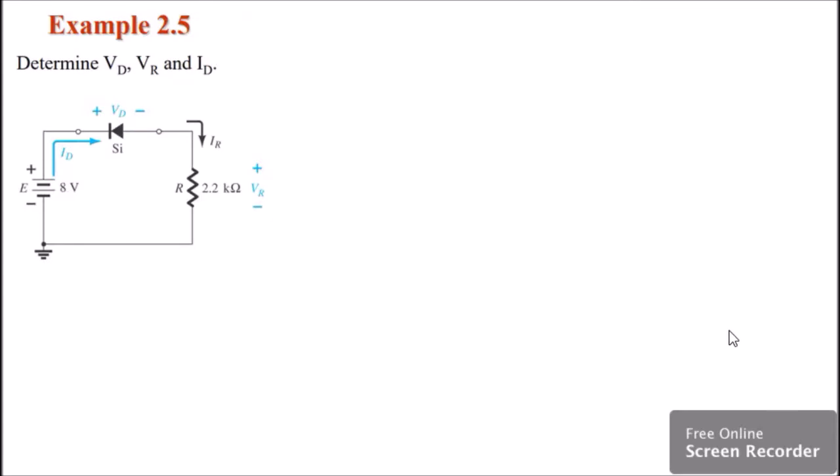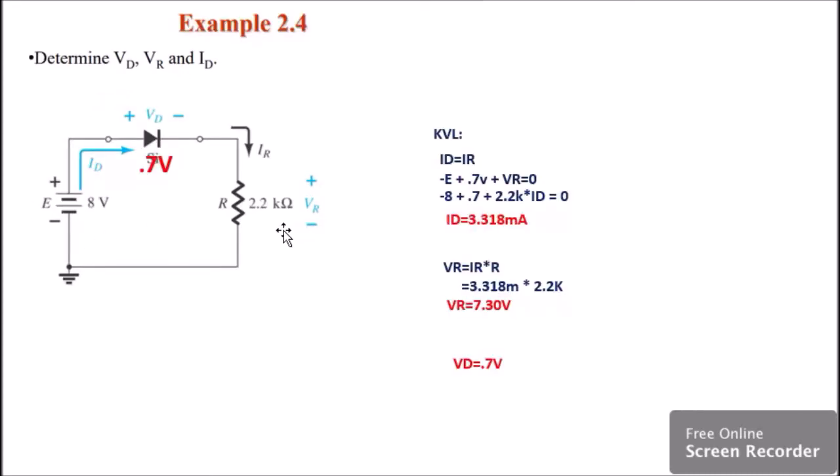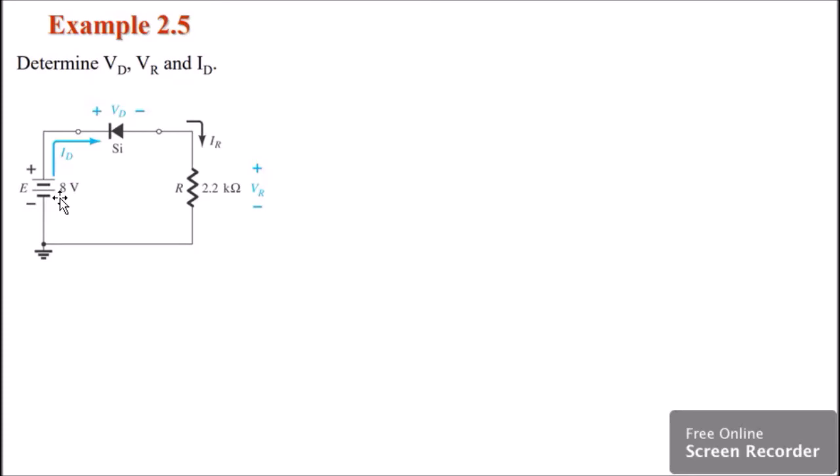Alright, so we have here our next example, example 2.5. So baka nagtataka kayo ha, ma'am, ba 2.5 na hindi? Wala pa nga tayong 1.1. Okay, I just follow the book kasi. So, just bear with me. Right? So example 2.5, I think we have the same circuit. This is 8 volts and 2.2 kilo ohms. But our diode this time is reversed. Okay? And still, we are to solve for our VD, VR, and ID.